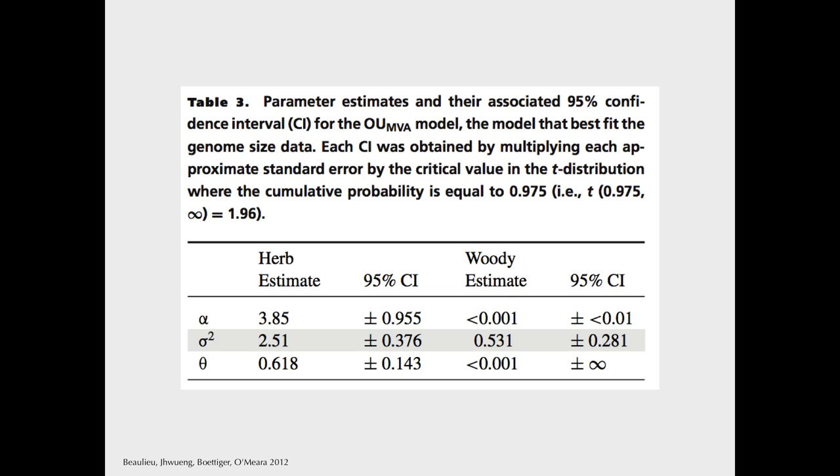What if your a priori grouping is wrong? Okay, so if our painting is wrong, it depends on how it's wrong. Liam had a paper last year showing that one way to do this painting is stochastic character mapping, right? And it's possible that we've misassigned some branches that way.